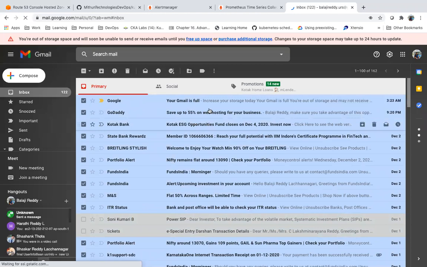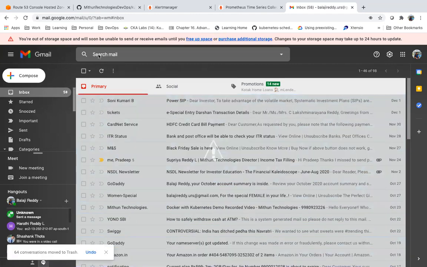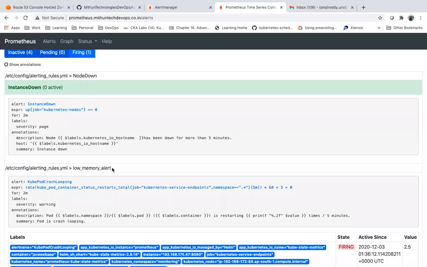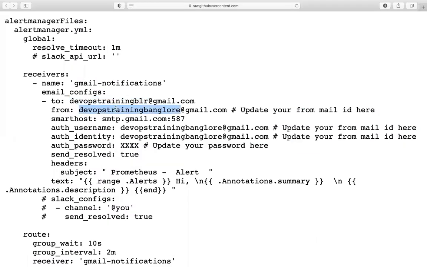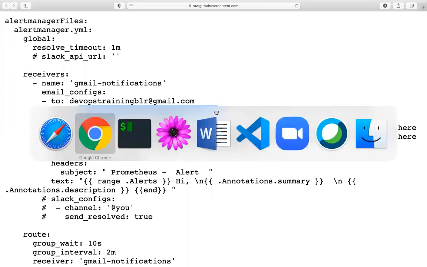The alert will be triggered from this mail ID, whatever mail ID I have given here. Now let me open that as well.